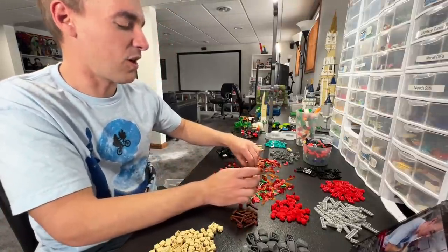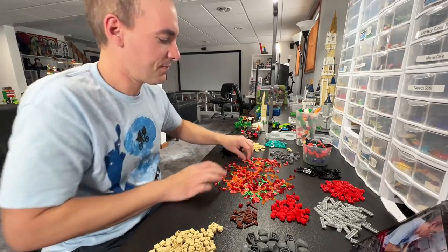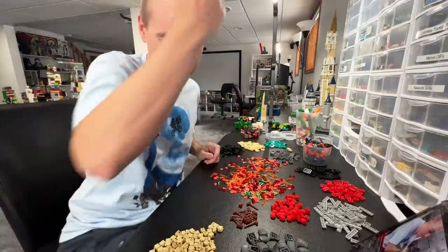We're getting really deep into Toy Story. We need to make some of the original characters before we go too crazy here. We got a whole bunch of peeps that still need built.